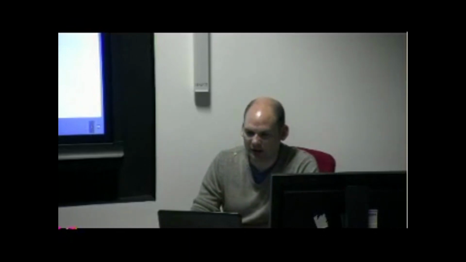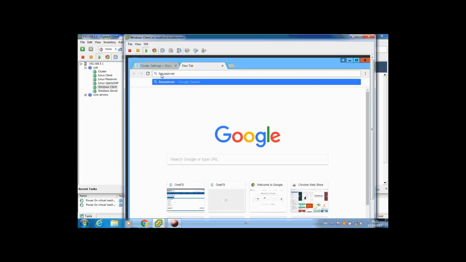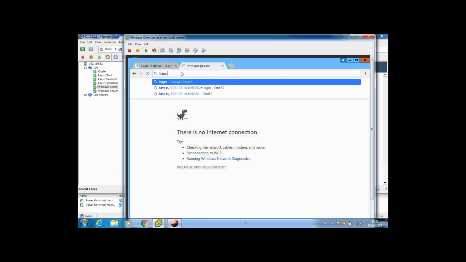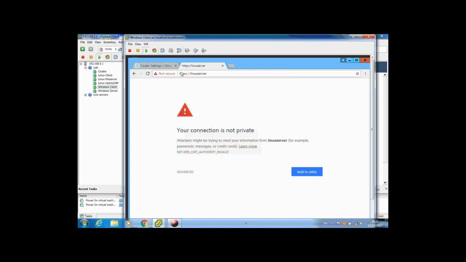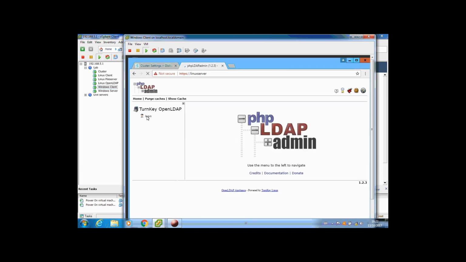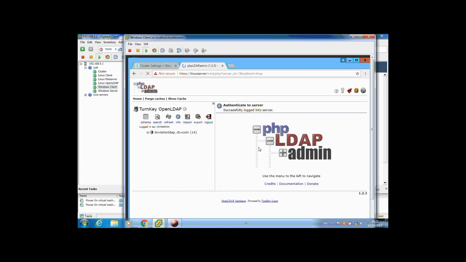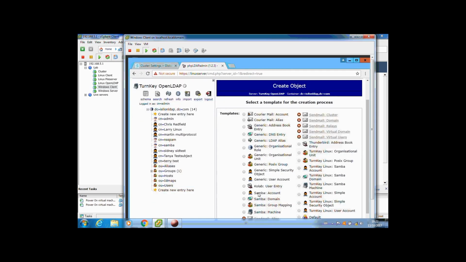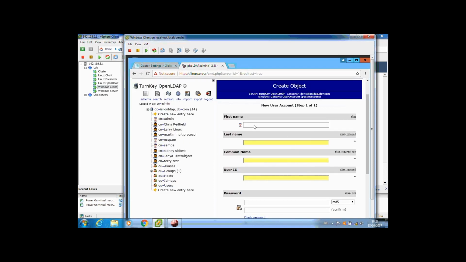If we go into our Windows client, and then we go into our Linux server, and let's create a user here. A generic user account, so that'll be for Unix.